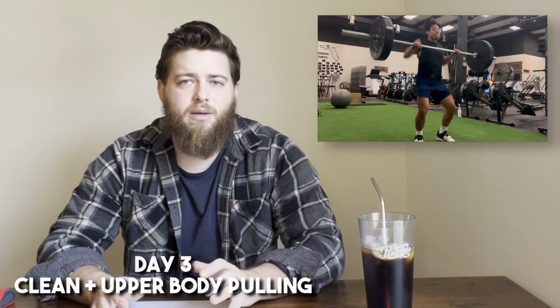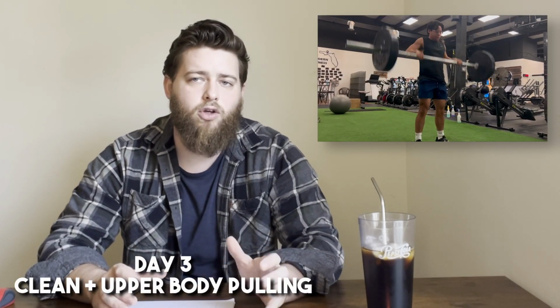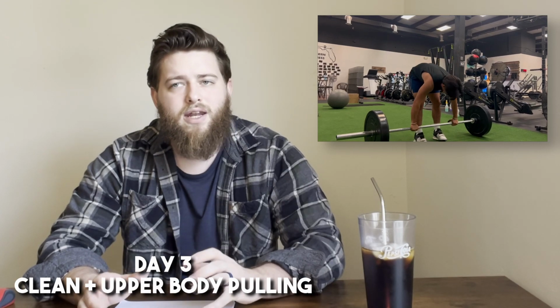Then we'll rest 1 to 2 days before our next training session, which is focused on cleans and upper body pulling. This workout follows the same scheme as the snatches and jerks with high volume cleans before going heavy. Then is going to be followed with a heavy pulling exercise like a bent over row, pull up, T-bar row, all with high volume drop sets. After that, you'll do anywhere from 6 to 9 sets of back exercises and 3 to 6 sets of bicep exercises before calling it a day.